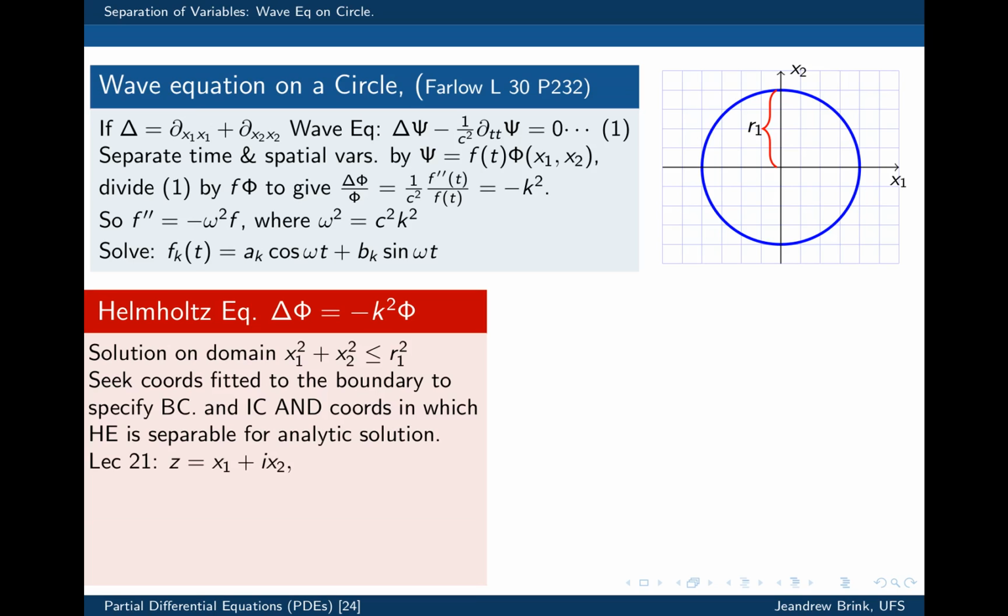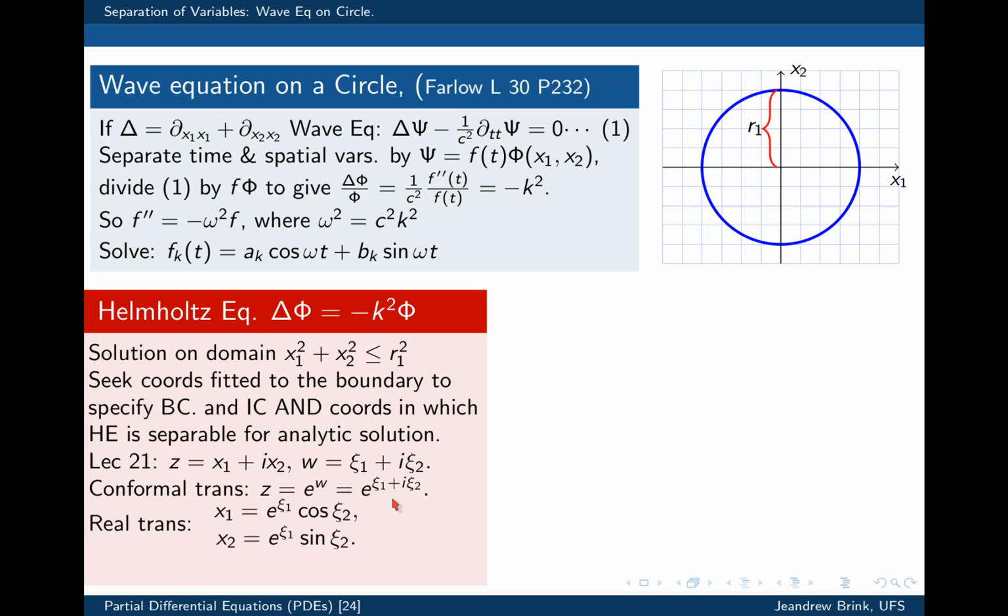And as we looked at in lecture 21, the approach we take is to write z in the complex domain and make an analytic transformation. So we have z equals x1 plus i x2. We have the coordinate we're transforming to, w equals c1 plus i c2. And we found that if we do the conformal transformation that looks like this, so z is now an analytic function of w, and its real and imaginary components you can compute from there. And we found that if the analytic function we choose is e to the w, then we're actually going to transform the thing onto a circle.